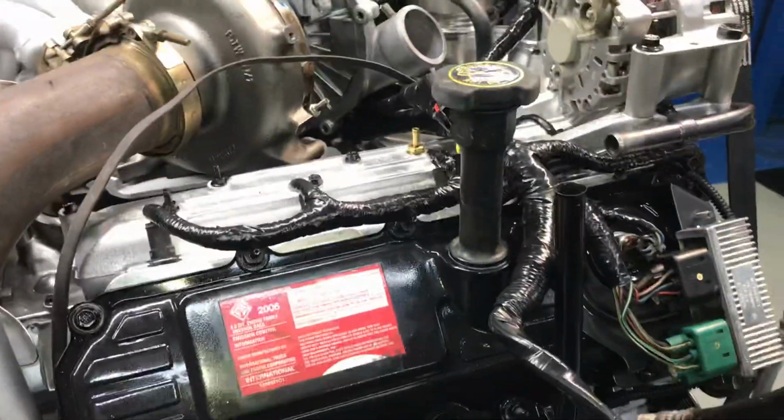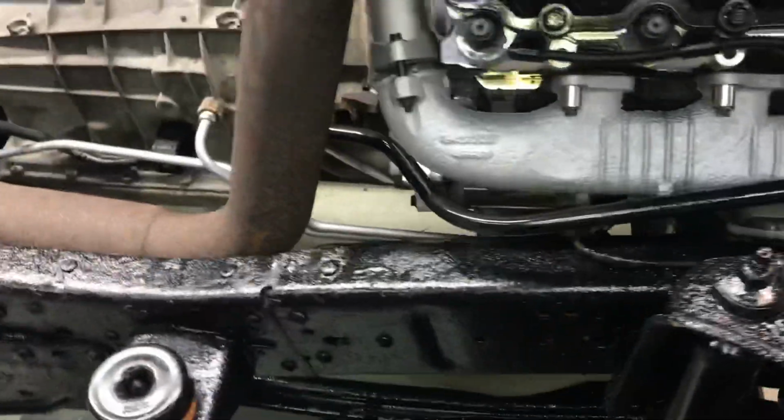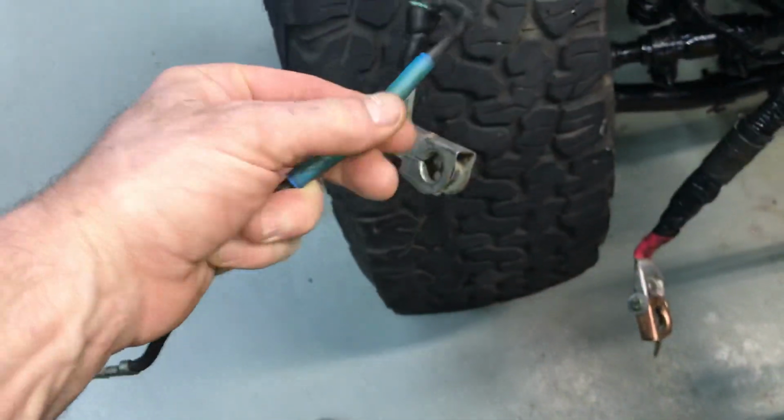What else we do? Taped up all the wiring. This truck was pretty shaky, in pretty rough shape. Went through, had to, oh, battery cables, Jesus. We're going to have a battery cable fiasco going on. We kind of went to our boneyard. We're going to have to make do with some of this stuff. I soldered it together and had to use another battery cable.